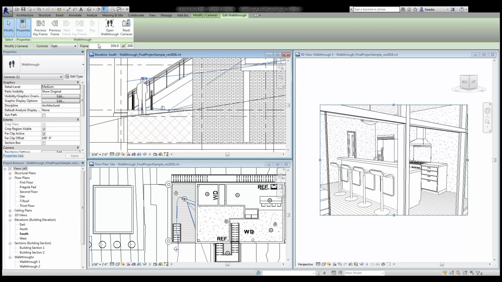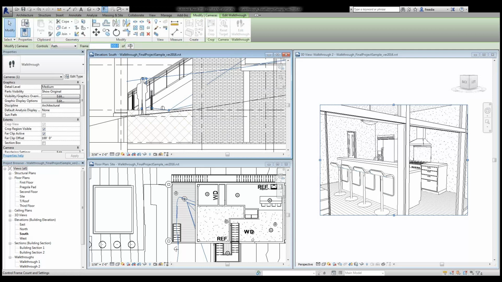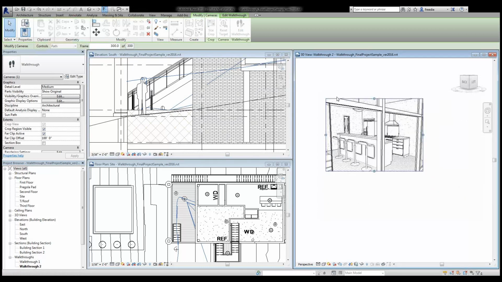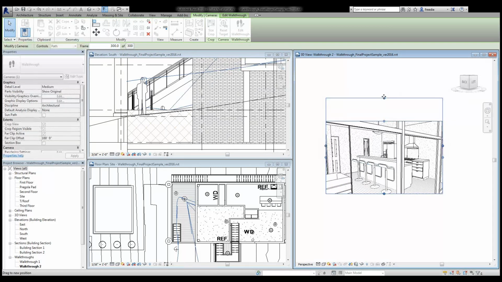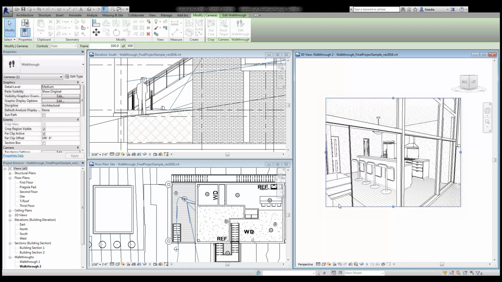Now, given this is the last frame, 300 of 300 frames, I can go into the walkthrough here, and I can adjust the size of this box here to show more of the interiors. Now, again, you want to keep this box very close to the original size. Anything that exaggerates its size begins to really distort the perspective. So you want to stay fairly close to the original size of this box. This box will then dictate the size of all the frames throughout the entire animation.